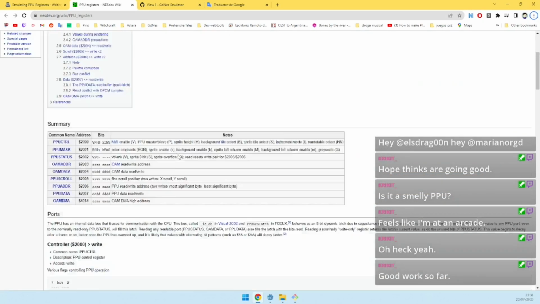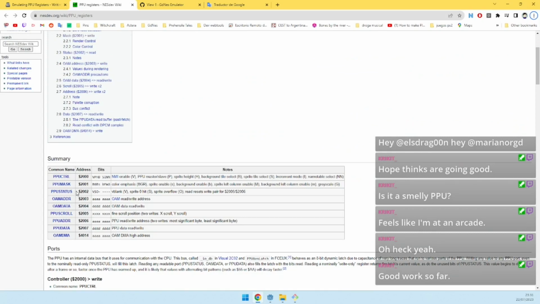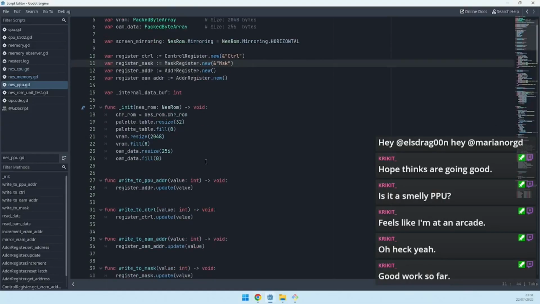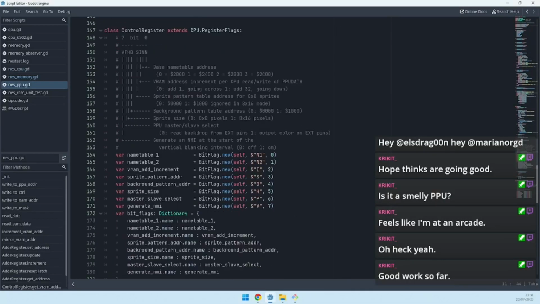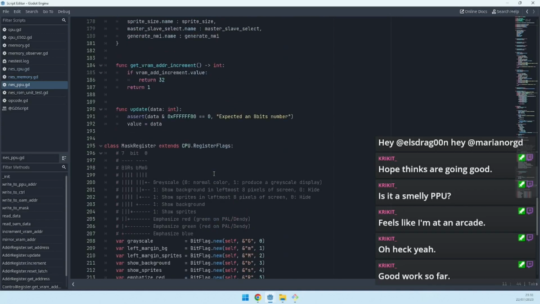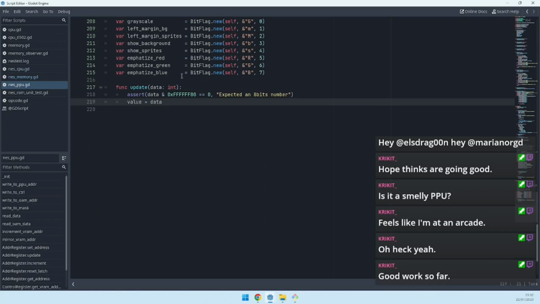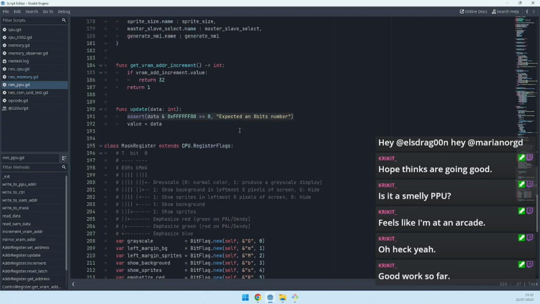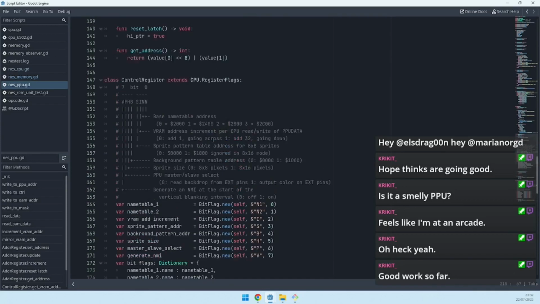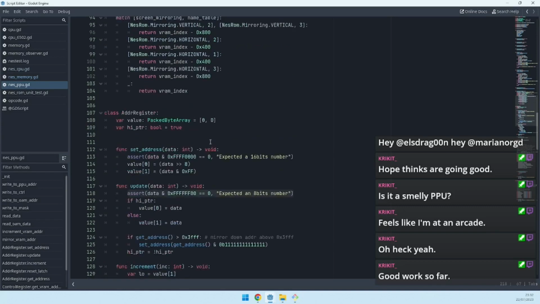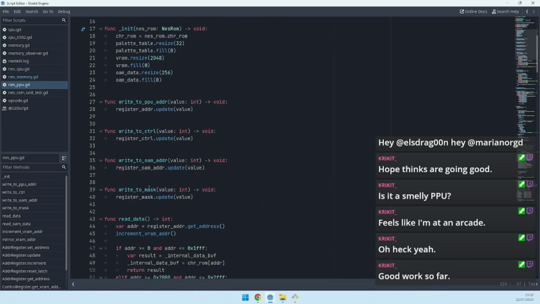So the next one, 2002, is the status. So this one, we need an update function just for setting the value. It's a little useless, but we're making use of it here.